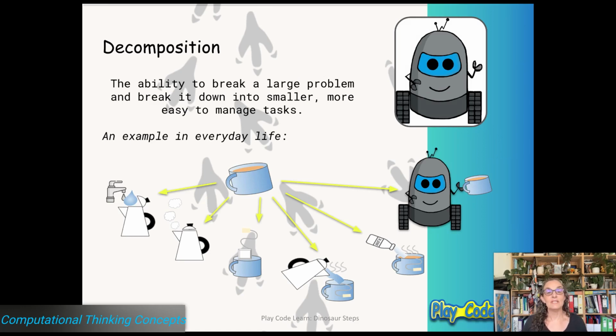The next concept that we need to be aware of is decomposition. This is the ability of students, whether they're working on their own or in teams, to take a large problem and break it down into smaller, more manageable tasks. You can link this to everyday life, situations that the students actually go through all the time. For example, getting ready for school in the morning, making their breakfast, getting to school, coming into the classroom and setting themselves up. This is one of my examples, which is something I do frequently, which is obviously breaking down the task of making a cup of tea.